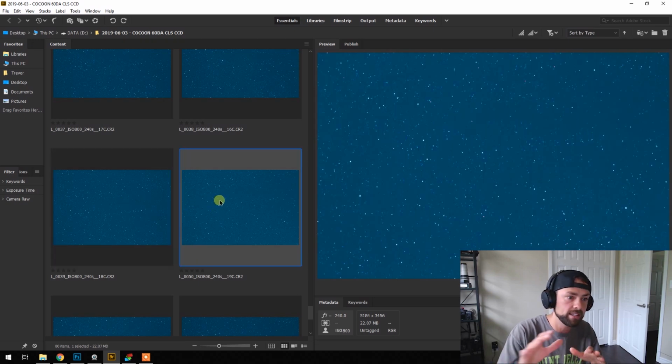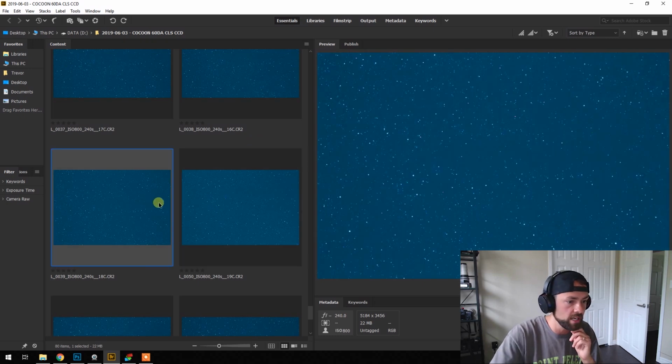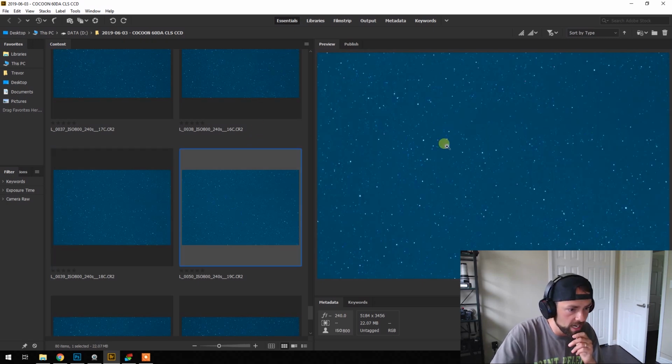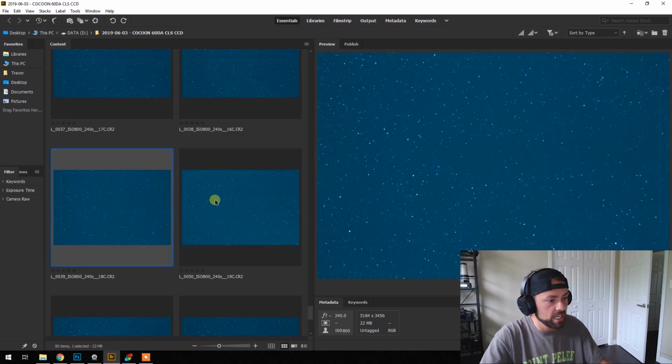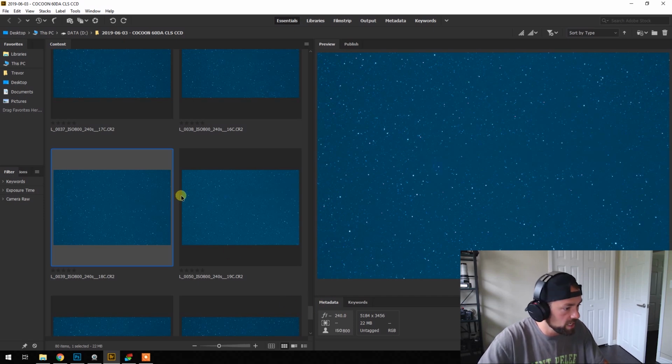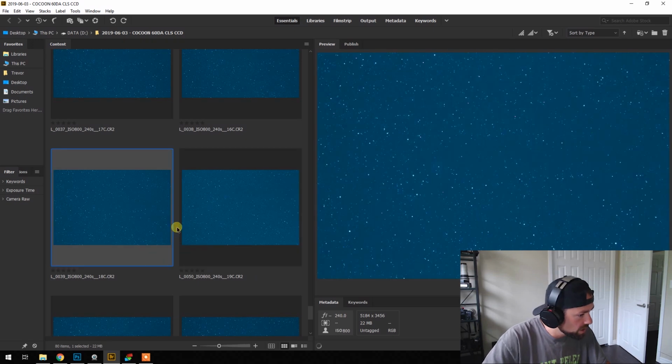So if I stack these frames together, there's going to be some serious overlap, and I'll end up losing a lot of the top portion of my frame, and I want to keep it well centered. So I'm going to leave these out, which unfortunately means I'm not going to be stacking too many frames. I believe I got 20 useful light frames to stack. So let's just make note of that.